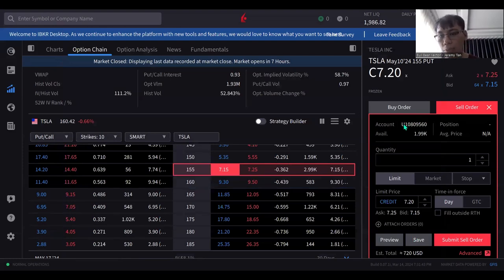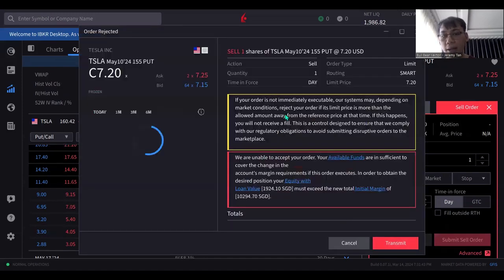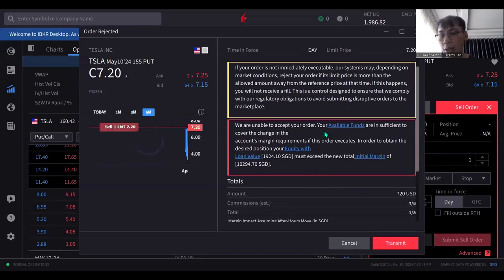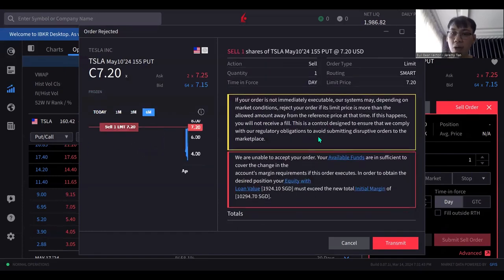So if I want to do my sell options, I'll be able to do it here, or if I want to do my buy options, I'll do it here, right? So this is where you look at it, and you can always preview it first before you think of entering. And they will share with you many details on whether you can or cannot do it because of insufficient or sufficient funds. I find that IBKR shares with me a lot more information about what I can do. When I use Thinkorswim and Tasty Trade, they don't tell me that I cannot do it like that. They just don't allow me to fill the order. It's just like an error. No, we can't do it.